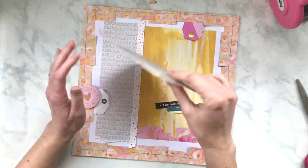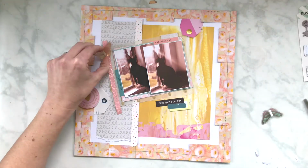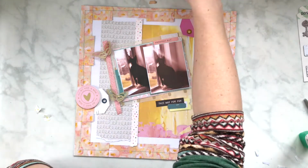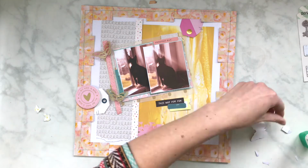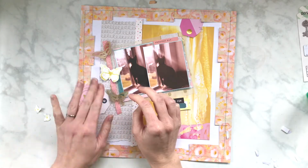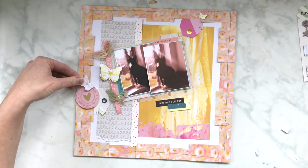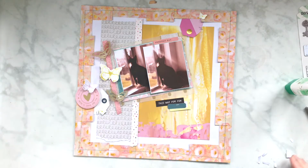But I didn't. So I'm using some vellum, and on that paper, it looked like there was ribbon with some buttons on it. So I'm going to mimic that by putting that glitter stuff from Dear Lizzie, and I'm going to use these butterflies. I also cut out some more butterflies from a collection of Claudia's from Pretty Little Studio. I think it was Pretty Little Studio put it out, but Claudia was the designer. And the paper had all these watercolor butterflies. They're really pretty. And there was pink and some different color blues. And one of the blues was more like a teal. So that's where the teals are kind of getting brought in, because I do have a little bit of that color in some of my layers.